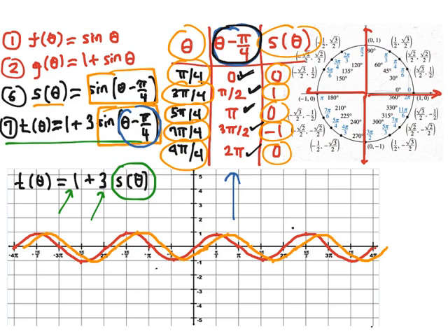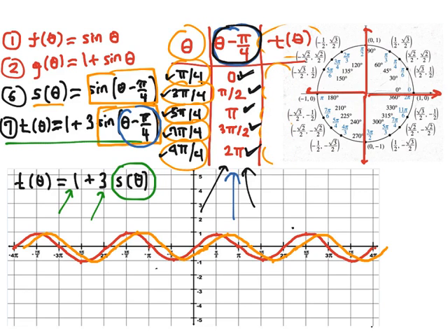And you would find that for each of these values for theta minus pi over 4, theta would be pi over 4, 3 pi over 4, 5 pi over 4, 7 pi over 4, and 9 pi over 4, respectively. And then the last column will, of course, now be for t of theta. And what are you going to do? You're just going to evaluate the sine function at each of these argument values as you have in the middle column, because sine is evaluated at the argument, which is theta minus pi over 4, and then you will multiply the output from the sine function by 3 and add 1. So let's go ahead and do that.